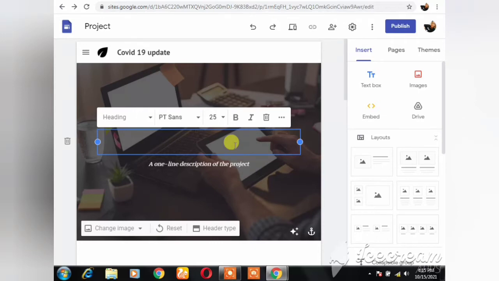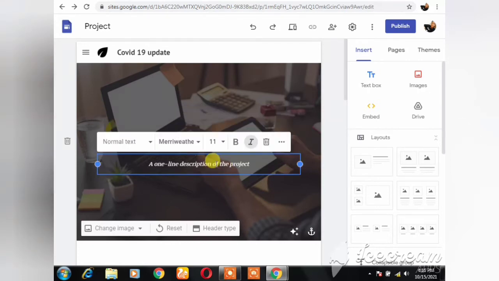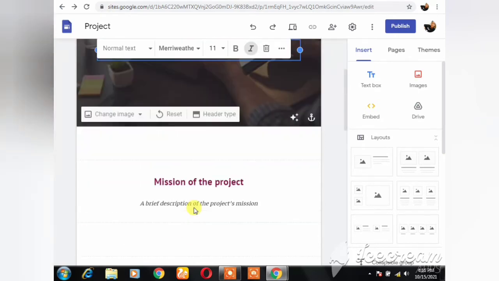So all that I'm trying to do on this page is design the page, change the name of the page, write a description, change the image. That's the only thing that I'm trying to do here. So as you can see, I'm just giving a title to the blog, and that's the coronavirus. This one, COVID-19 update, is the first thing people will see when they visit your blog. You can see the one line description.